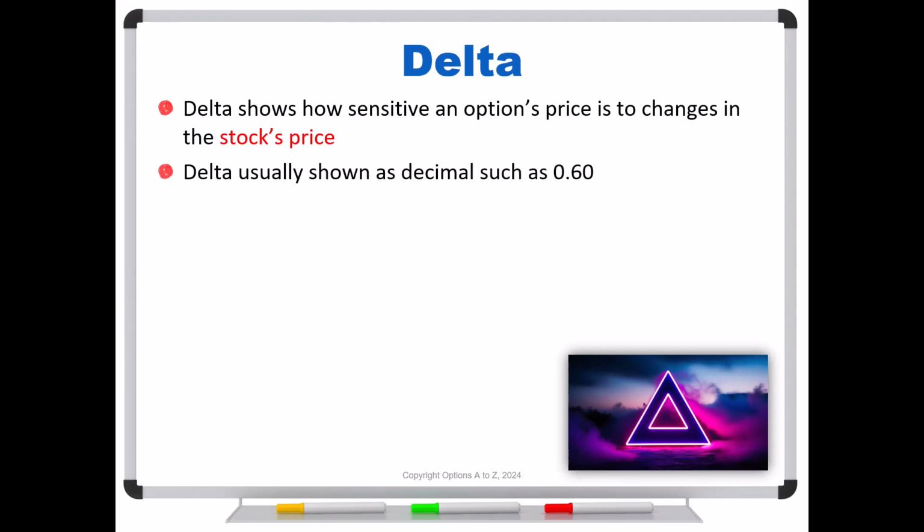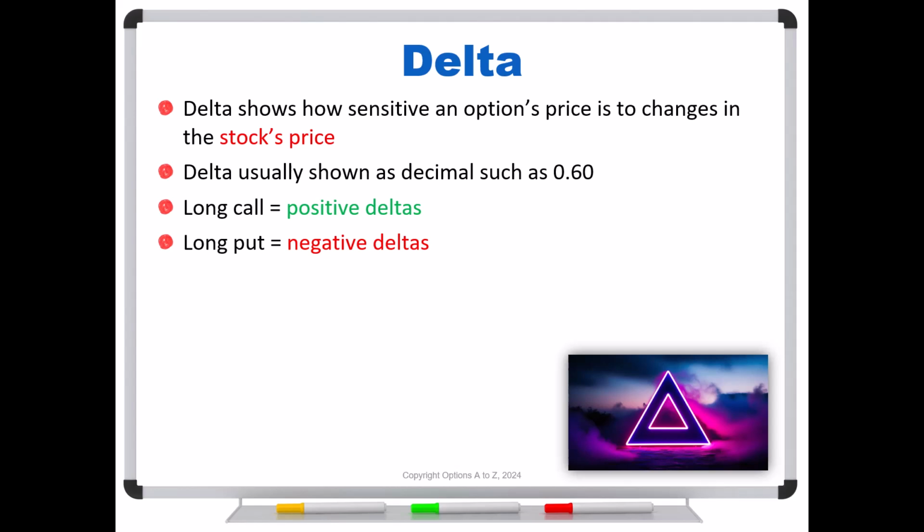Delta is usually shown as a decimal, such as 0.60, but because each contract controls 100 shares, you might see it on your broker's platform as 60. Also, a lot of times, for convenience, I'll just say it has a delta of 60 instead of 0.60. Now, it turns out that long call options, options you buy, have positive deltas, and long puts have negative deltas. As we're going to find out, delta is simply measuring the slope of that risk graph. If you understand that delta can be thought of as how many shares of stock you have, that's another way to interpret it.